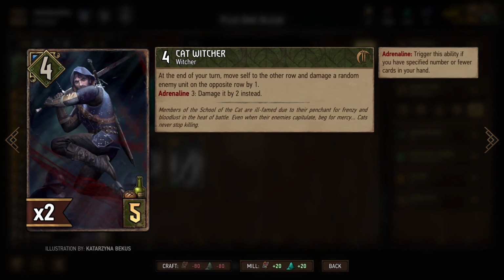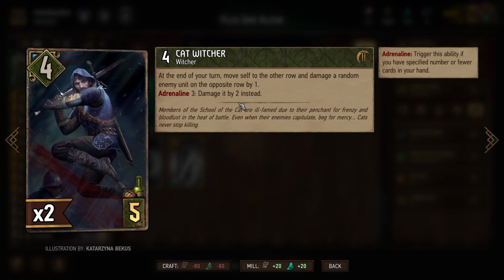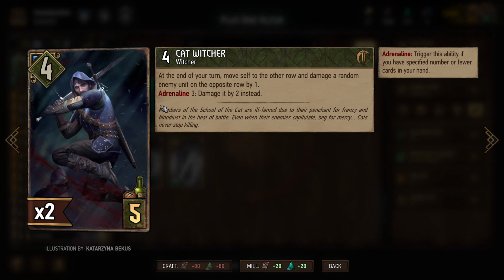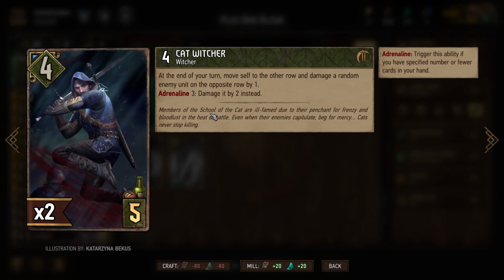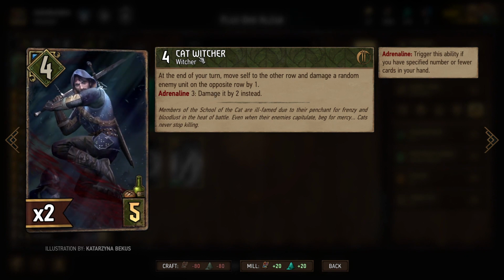And finally, we have the Cat Witcher. He'll bounce between our rows and damage random enemies on the opposite rows by 1 or 2, depending if we meet the adrenaline condition. And when playing these Cat Witcher, we look to get our sentries out first, because their boost will support the plus one copy of future spawned units. And so any moving unit like the Cat Witcher will come down at 3 power instead.